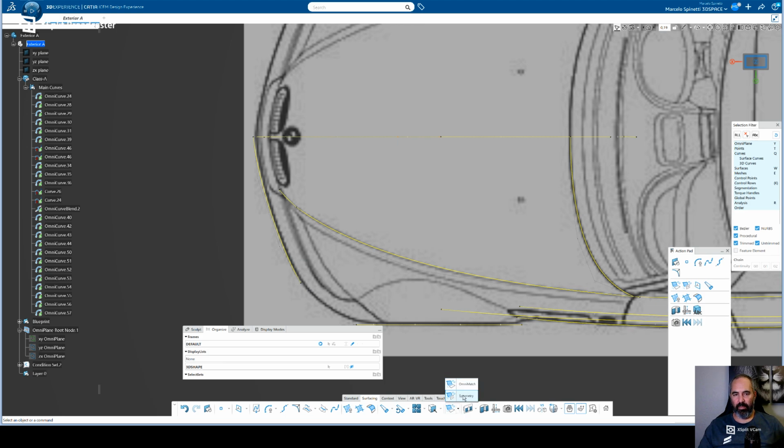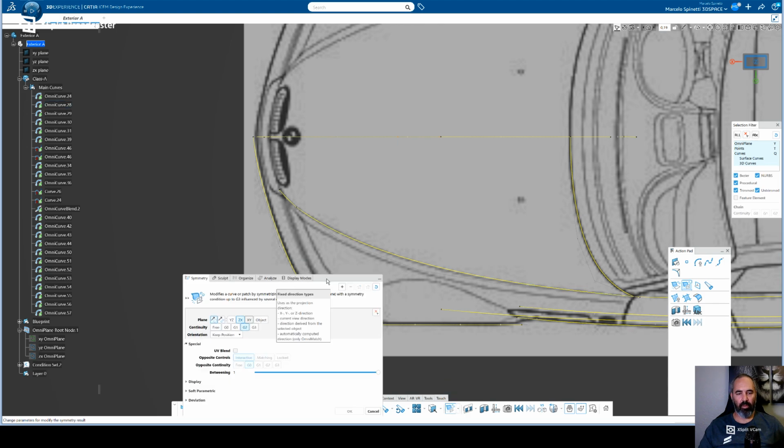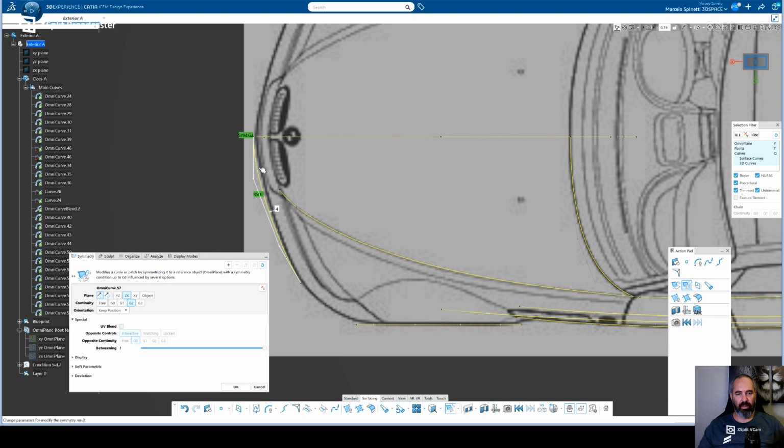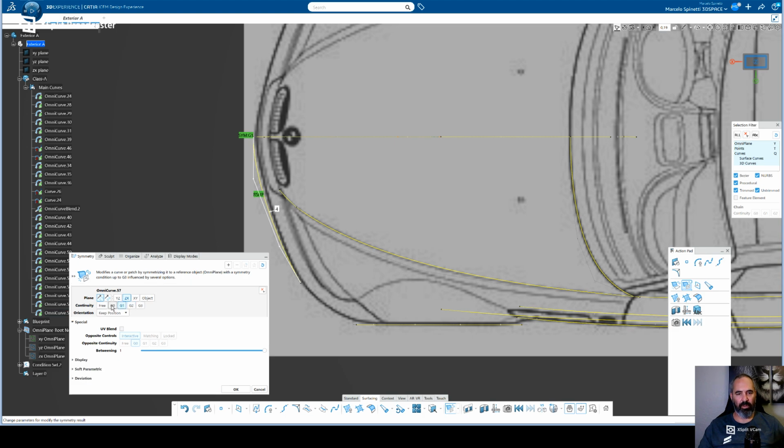here, right? Let's open the panel of symmetry. I will click this one here. So it's automatic, was set to ZX, the symmetry, with G2. But I don't want G2 neither G1, I want the G0. I just want this point connected to the center. Doesn't matter what I do with this curve, it's always connected to the center.